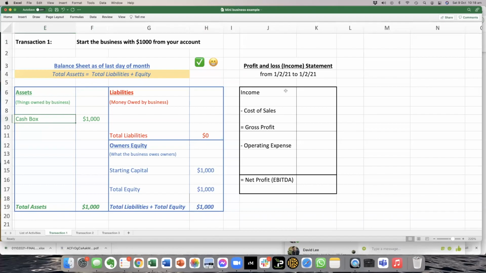Now, you'll notice that your profit and loss has nothing on it. Your profit and loss is like your report card for how you play the game of business. At this point, we've just kind of entered into the competition. We've paid our entry fee with some money to start our business with, but we haven't actually run onto the field. We haven't generated any income or got any sales or paid any bills or anything like that. That will come when we get through the rest of this, as you'll see. Hopefully, if you've watched all the other videos, you'll see what I'm talking about in that context.